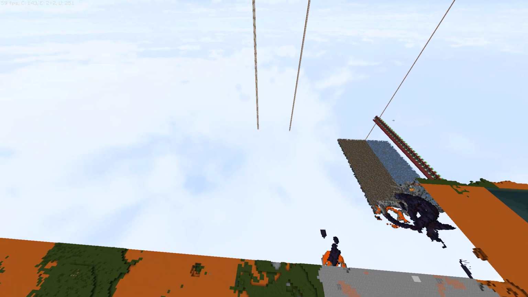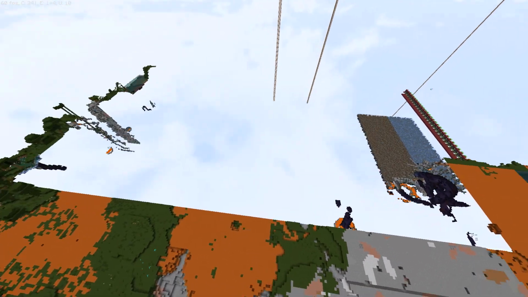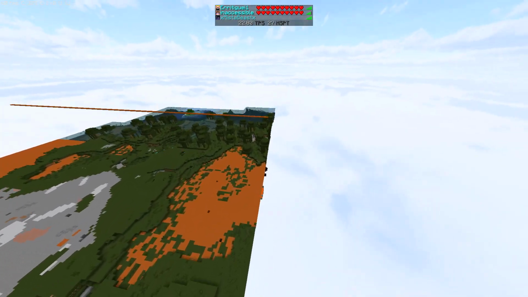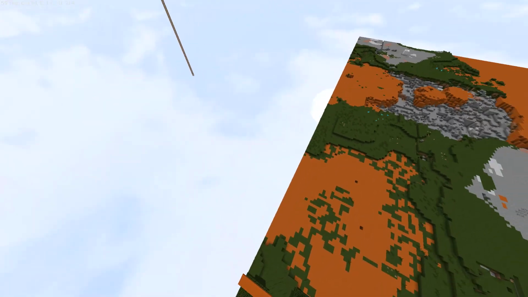Got that 7700K in there, so we might be able to run all of these TNT dupers at once. But as you can see, the server's not having a lot of fun with this, and we kind of know the cause of that, so we might problem solve. But basically, we're gonna... And now the world's empty.